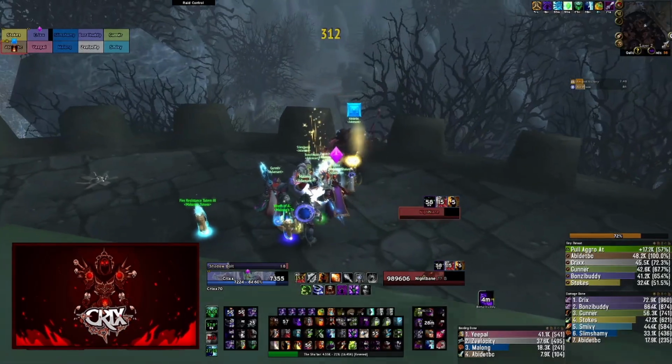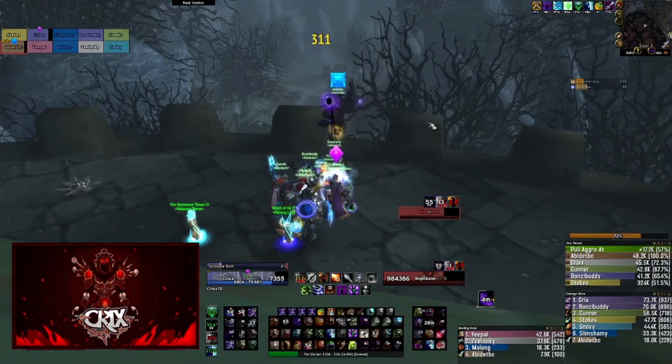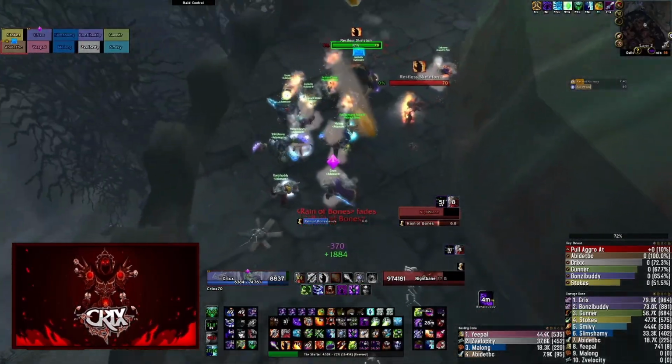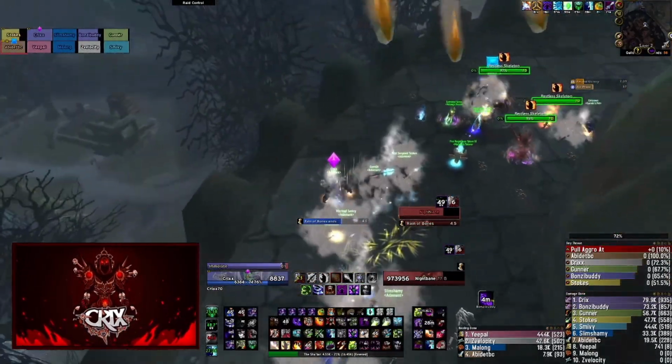I like to pause here and say once again that each of these three main specs, Fire Destro, Shadow Destro, and Demonology, are so close in damage that you're safe picking whichever you feel comfortable with, and you'll have no issues racing those hunters to the top of the meters.